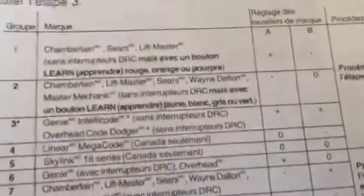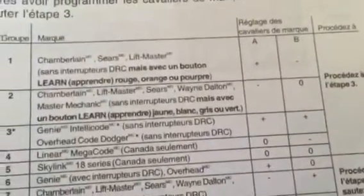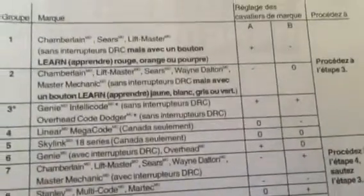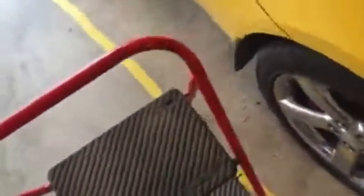Like for instance, mine has the green learn button, and it says negative and 0. 0 means no jumper. All right, that means no little black piece. So what you do, and the standard code to open this up by factory default is 0, 0, 0, 0, then pound. So you hit 4 zeros and pound.